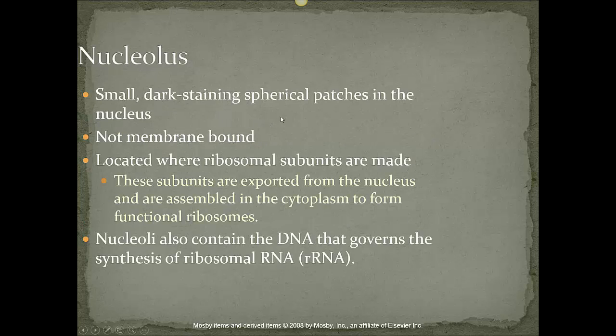The nucleolus is those dark staining patches within the DNA, not membrane bounded whatsoever, but RNA subunits are being made here, ribosomal subunits are being made, and so it's a very active part of the DNA. There's a lot of transcription of the DNA going on, and a lot of things being formed in that area as far as RNA goes and ribosomes go.